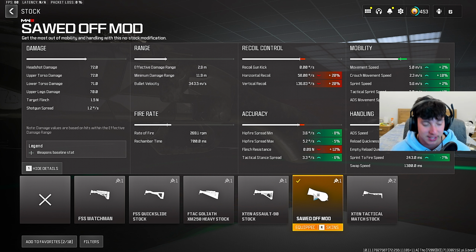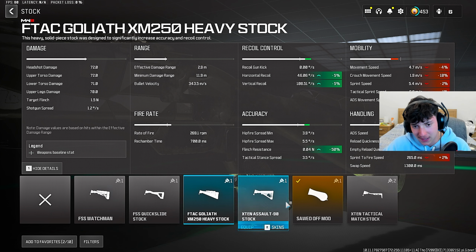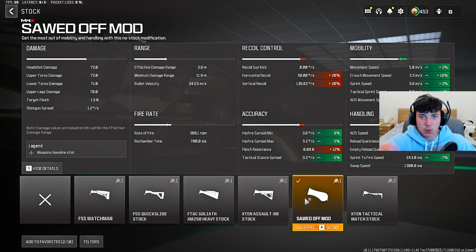Look at the amount of boost we get on mobility. Movement speed, crouch movement speed, sprint speed, tactical sprint speed, ADS movement speed. We also get ADS speed and sprint to fire speed reduced as well. Hip fire spread is reduced as well. Don't worry about the recoil control, it's boosted. It's literally useless on shotguns. Put on the Sword Off mod. I don't recommend any other stock, unless they boost it in the future. Sword Off mod is the way to go. It's the best stock for this Lockwood 680.